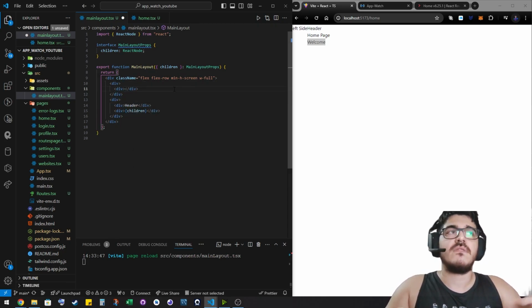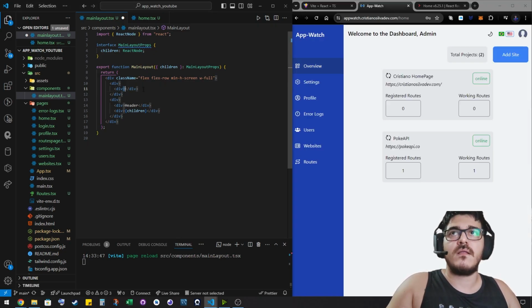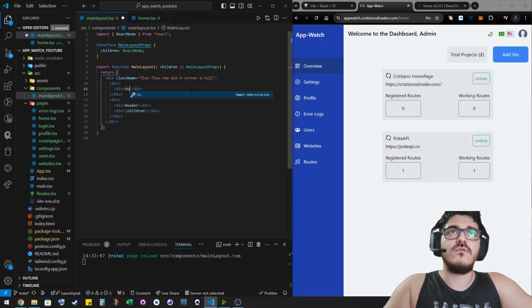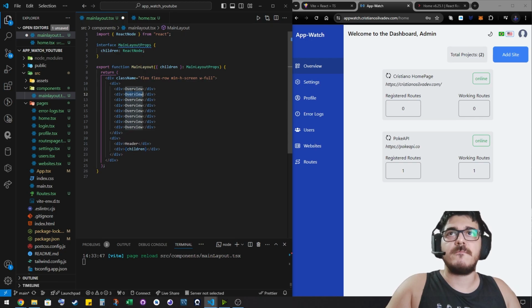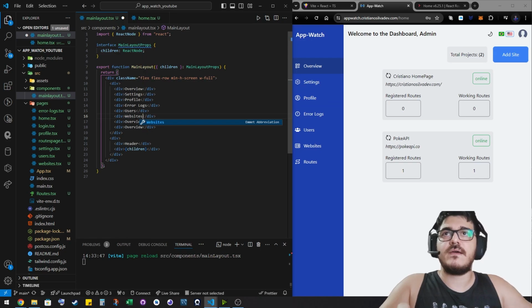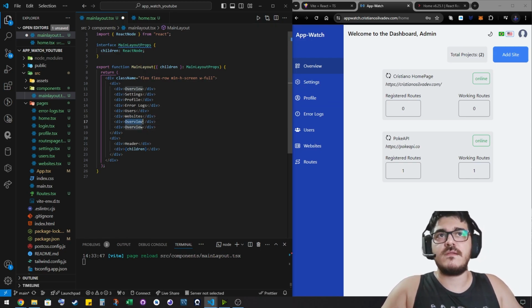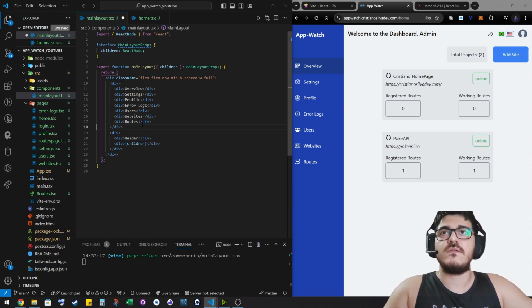Let me see, the order overview first, and then I have the settings, profile, error logs, users, websites, and finally routes. I'm not going to need this one.